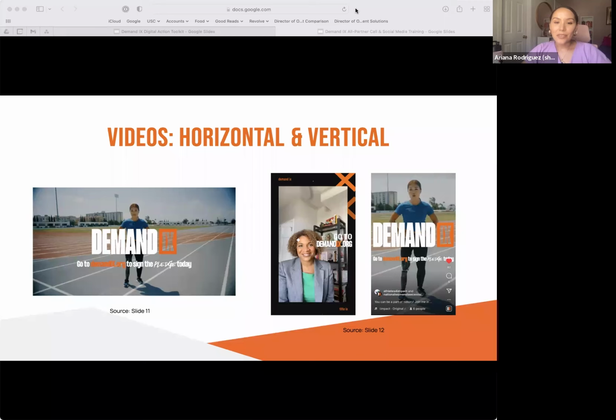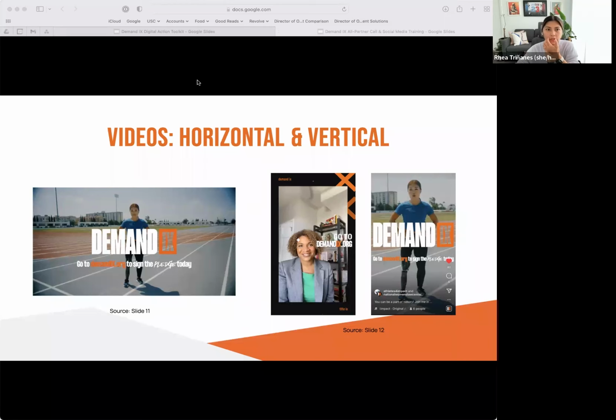Like I said, the algorithm is currently pushing that type of content to the top because they have now announced that they are a video first platform. So you will want to use the ones on the right, which are the vertical ones. And if your organization is on TikTok, you would use those as well. The horizontal, of course, are beautiful as well. We want to share those in addition, but it's just good to know which platforms are prioritizing which type of video content.